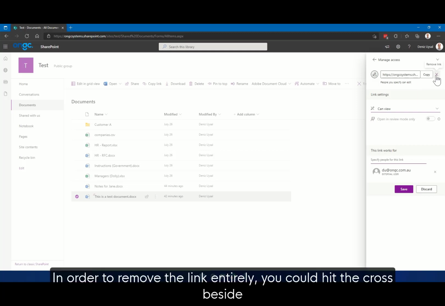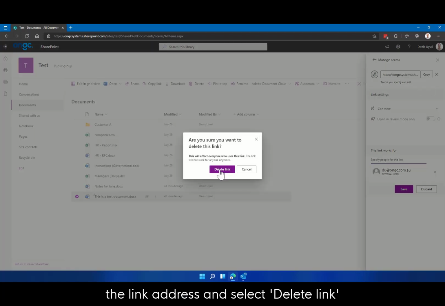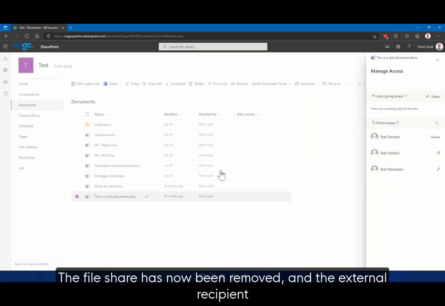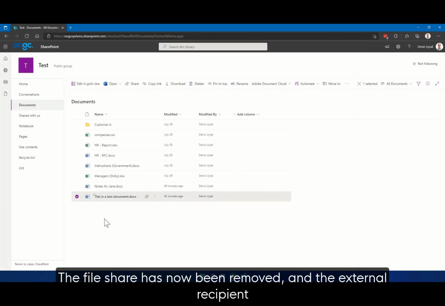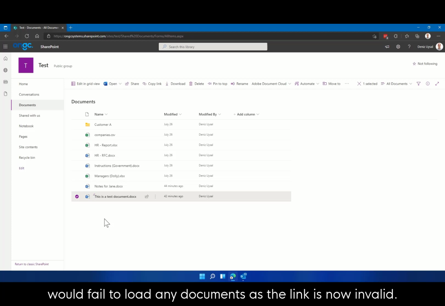In order to remove the link entirely, you could hit the cross beside the link address and select delete link. The file share has now been removed, and the external recipient would no longer be able to open that link. Doing so would fail to load any documents, as the link is now invalid.